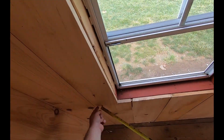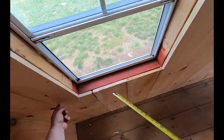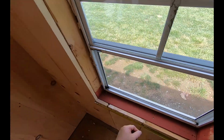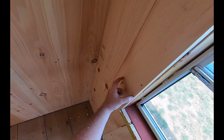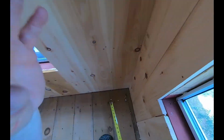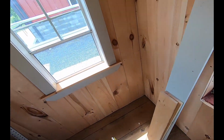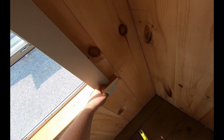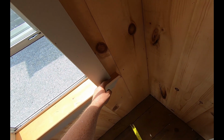I also need to figure out my length here, but my length can't just go from here to here. I have to take into account my trim that comes down the side, because that rests on top of the windowsill. Let's come back over here and look. See the trim on the side, the finish trim? That rests on this lip here, okay, which extends beyond. All right?